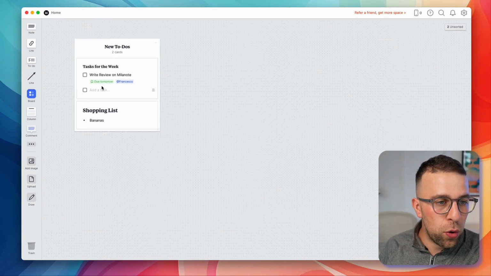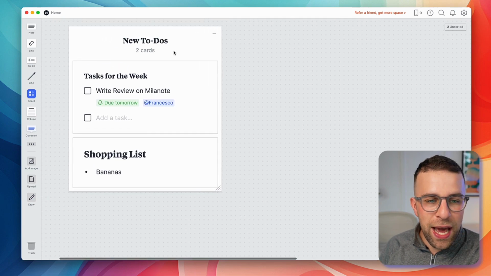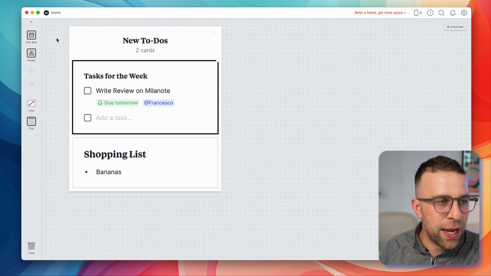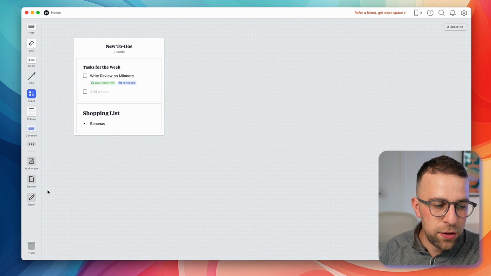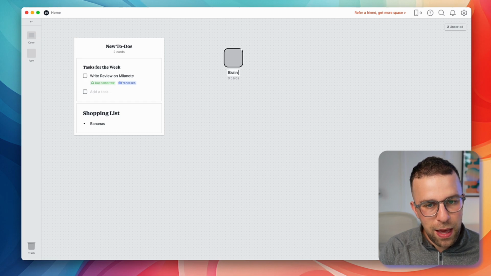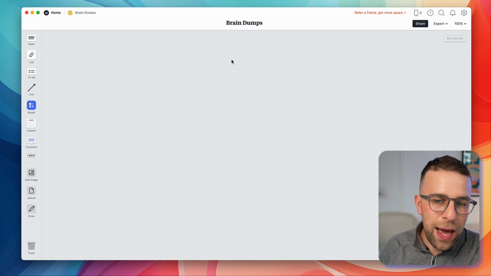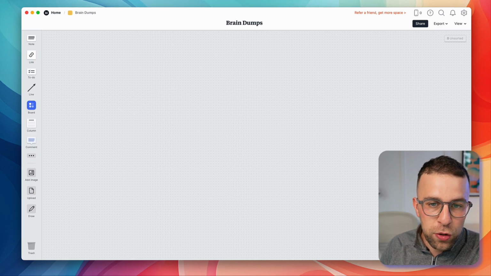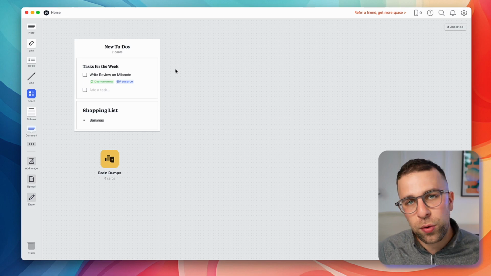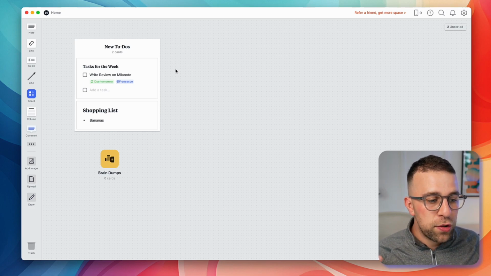So that was Milanote, an interactive space for you to plan and visually bring things together. It's great for designers, it's great for visual thinkers, and anyone who really wants to be able to bring everything together. A lot of people do like having a canvas that they can design and bring all their thoughts together. You could have a board for brain dumps, and you could just start bringing stuff together. You could use some of their templates to do that, but you could just start dumping things in here. You could have an area for your to-dos, your tasks, your ideas, your thoughts, but it's really just a visual thinking tool. So that was Milanote.